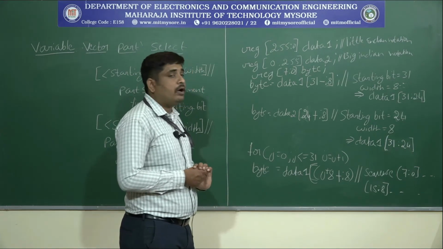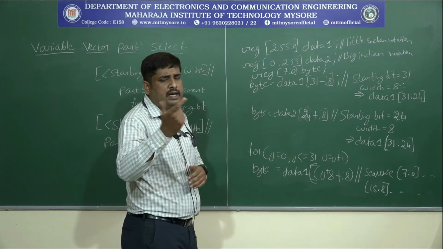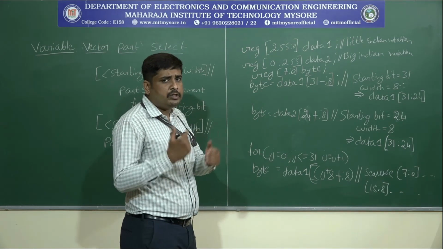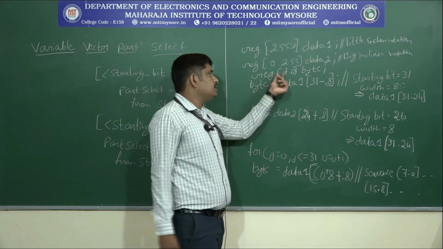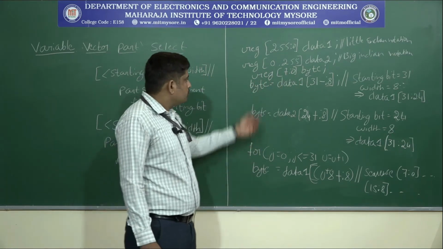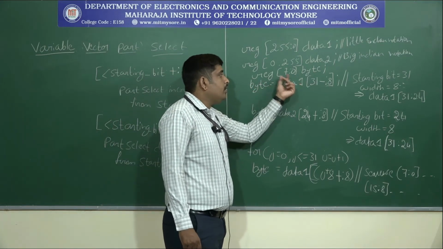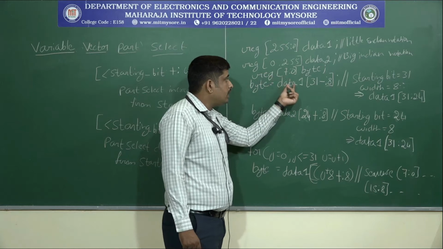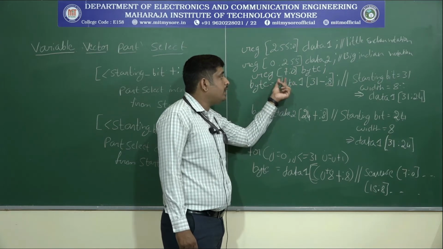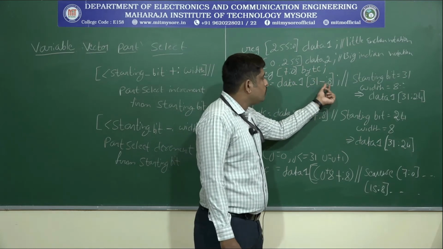For the third one, we have to select a byte. You can select a word, or any number, but let us choose a byte here, that is reg 7 down to 0. A byte is 8 bits. Next, byte is equal to data 1, where the starting address is considered with respect to data 1: data 1 31 minus colon 8.